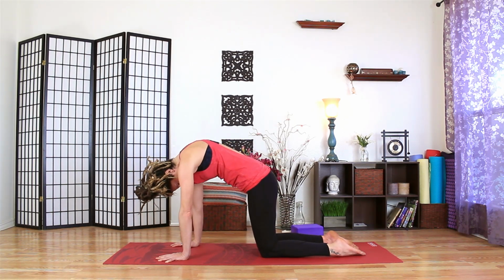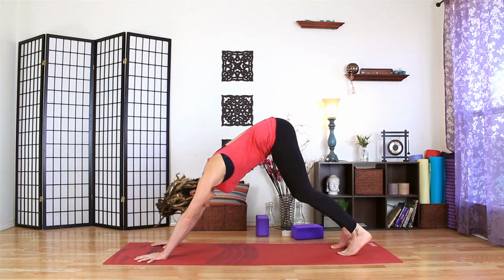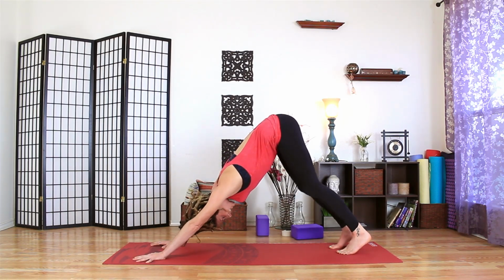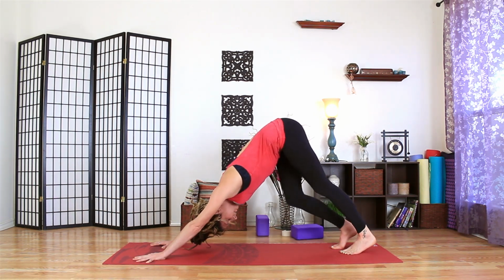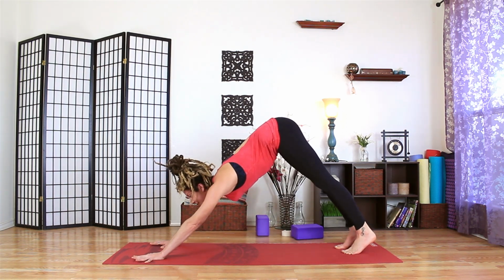Good. Let's tuck the toes, come back into a downward facing dog. So this can be like about 50%. We're just waking up the backs of the thighs, the backs of the calves, just opening everything up. Pedaling out. And let's pull forward into plank pose.